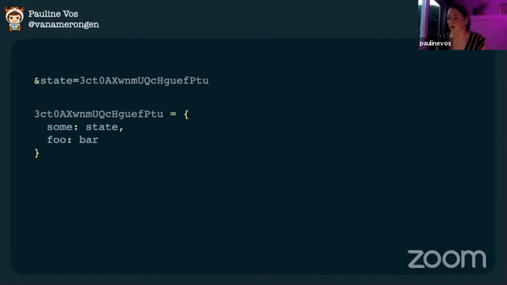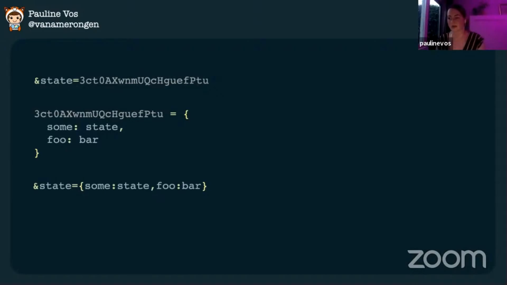This is quite handy because the state parameter is just one parameter, so it doesn't really allow you to send more things. You can try, but it's just not going to round trip. So this is a really nice and neat way to be able to have more than one piece of data sent along with your state. Or technically, it's a little bit ugly, but you can just send a JSON string with any data that you might want to have round tripped.